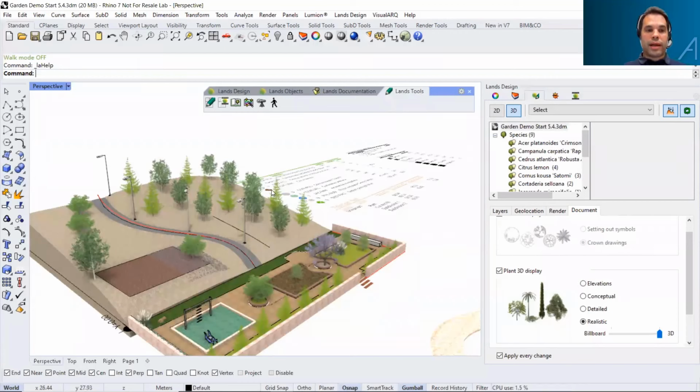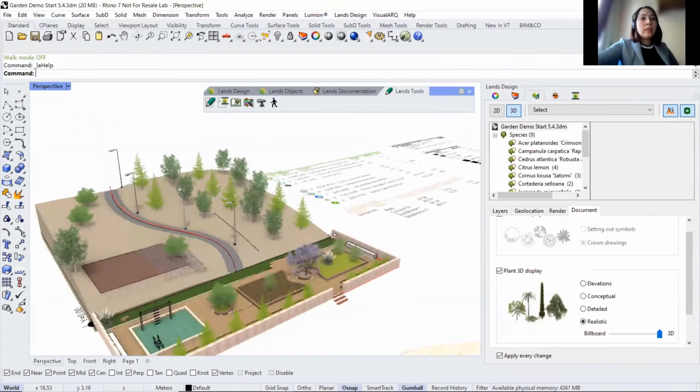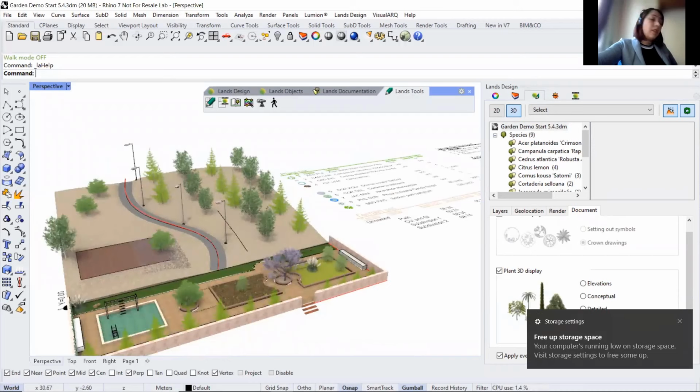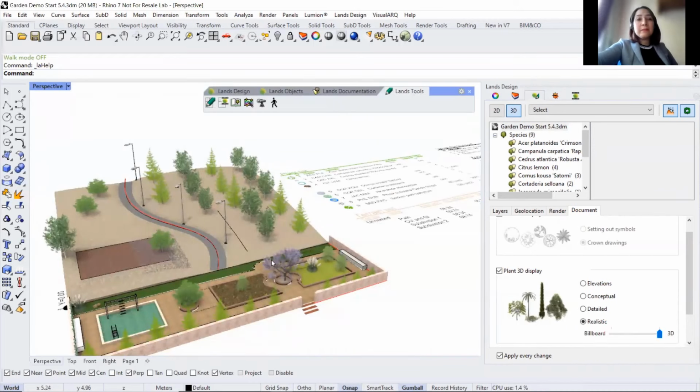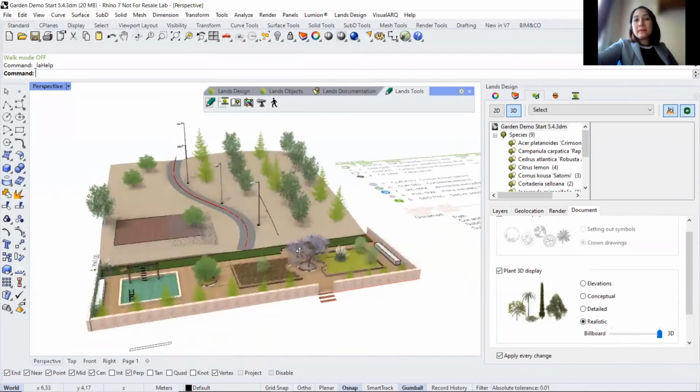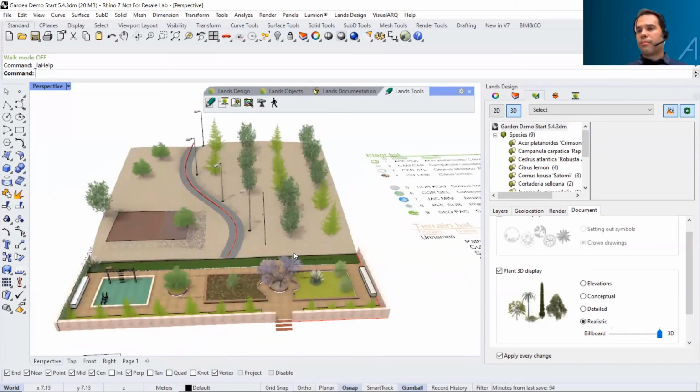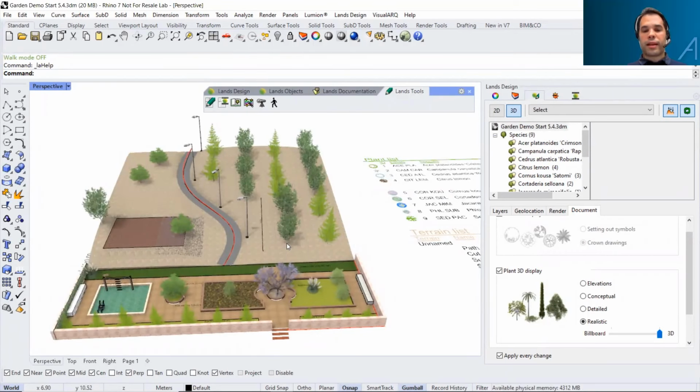If you have the Enscape for Rhino plugin installed, you just need to run it, and you will see all this project in Enscape running live. Enscape has a great synchronization with Lands Design. In the gallery there are some projects rendered with Enscape, so you can explore them on the website's gallery.